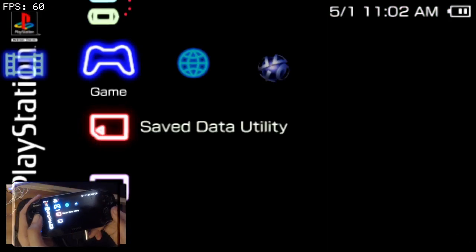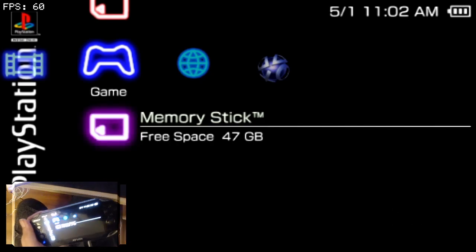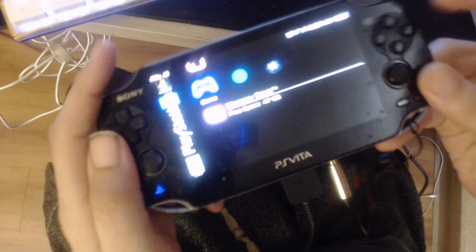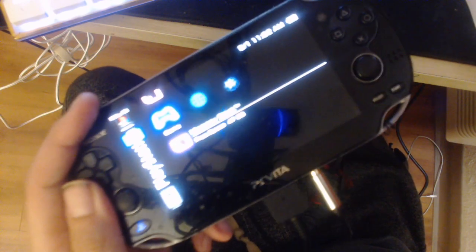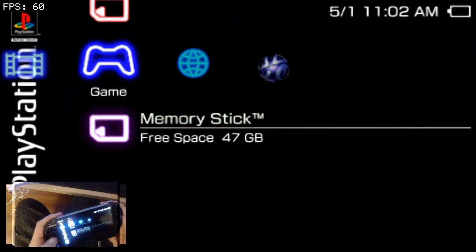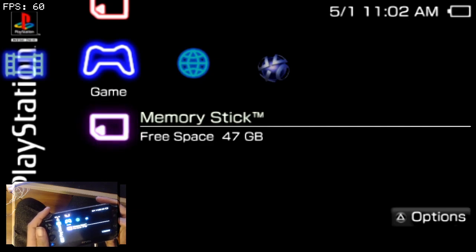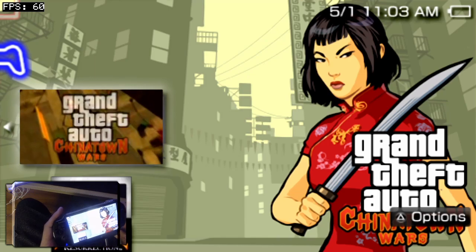And in case you're wondering how I'm capturing all this, I'm doing this by USB, actually. This is all running off the Vita. As most people know, there is no HDMI out for the Vita. There's no hack, it's all done through this cable right here. That's the data cable, which is connected to my laptop, and this is the audio jack. This is how I'm getting the audio to go through to the recording. Let me switch back over. Yeah, 47 gigabytes left of space. Anyway, this is one of the perks to having the Vita fully hacked.